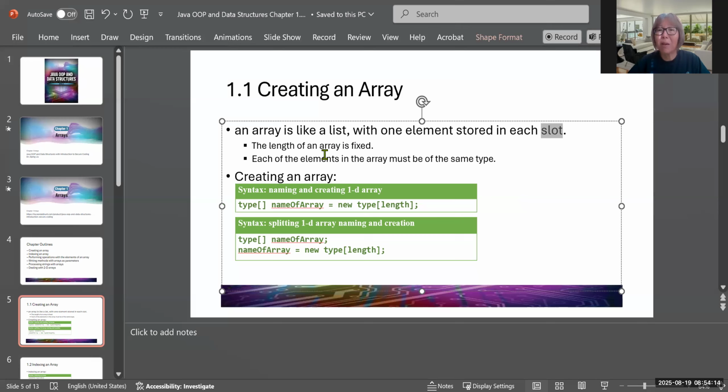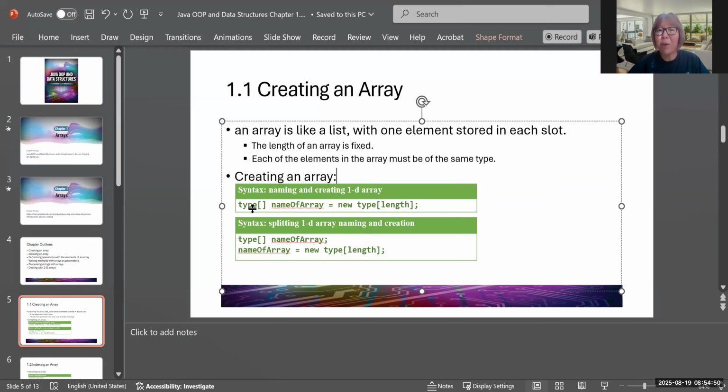Also, there is another requirement in Java for arrays: each element in the array must be of the same type. To create an array in Java, the syntax is you have the type. The type can be a primitive type or some object type, like integer or string.